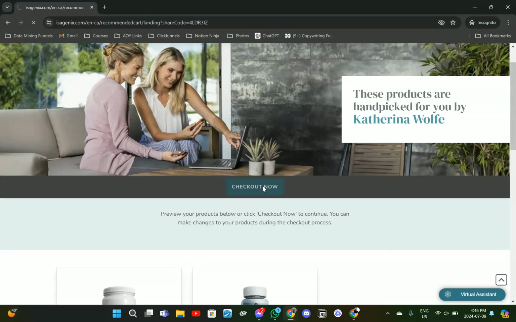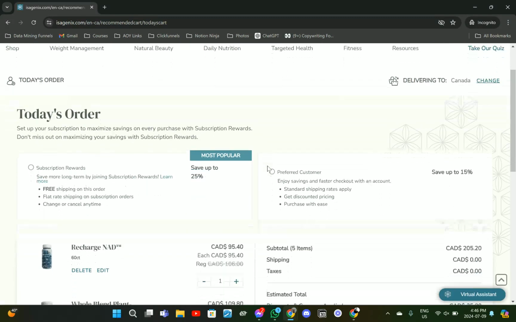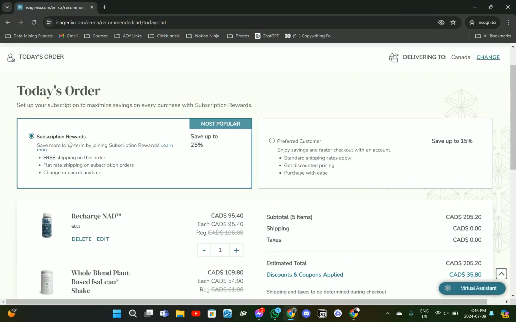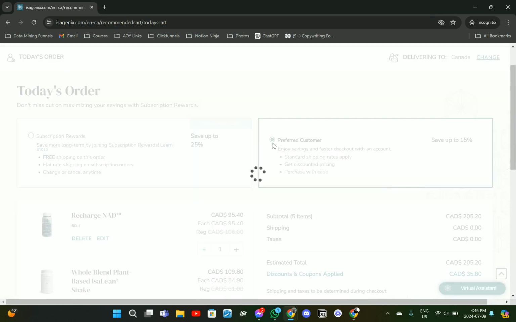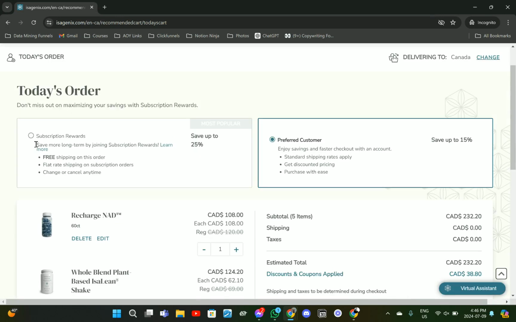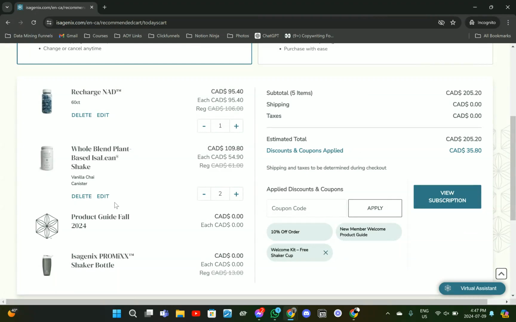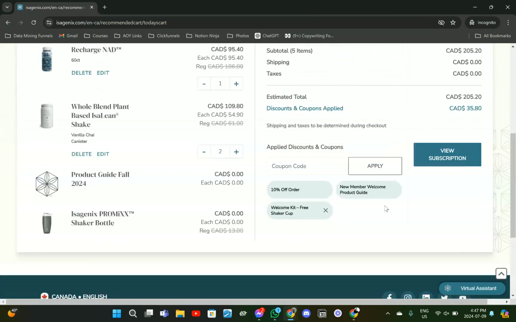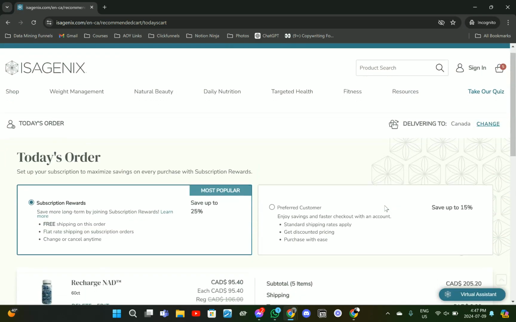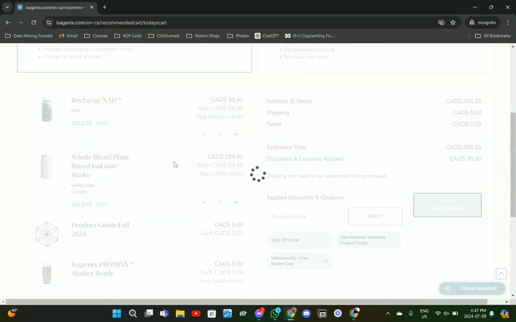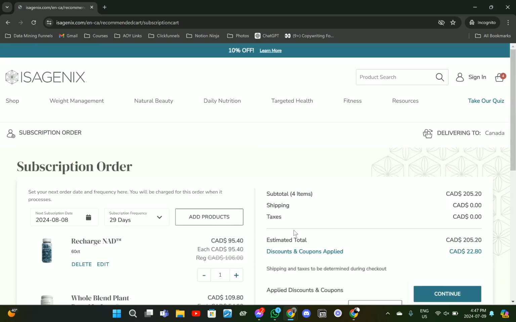And then when we check it out, this is what's recommended. They can choose to do something different, it looks like. So that's kind of cool. But they also can change to America if they want to change that. And this says their guide, it has these coupons applied. See, it rhymed, it must be true. And then looks like their only next step here is to view the subscription to make sure that they know what's going down with the subscription.